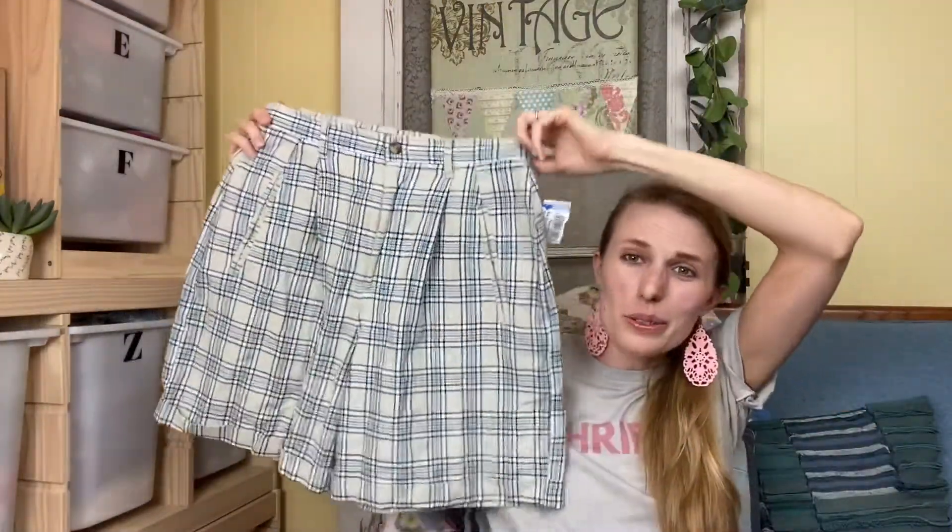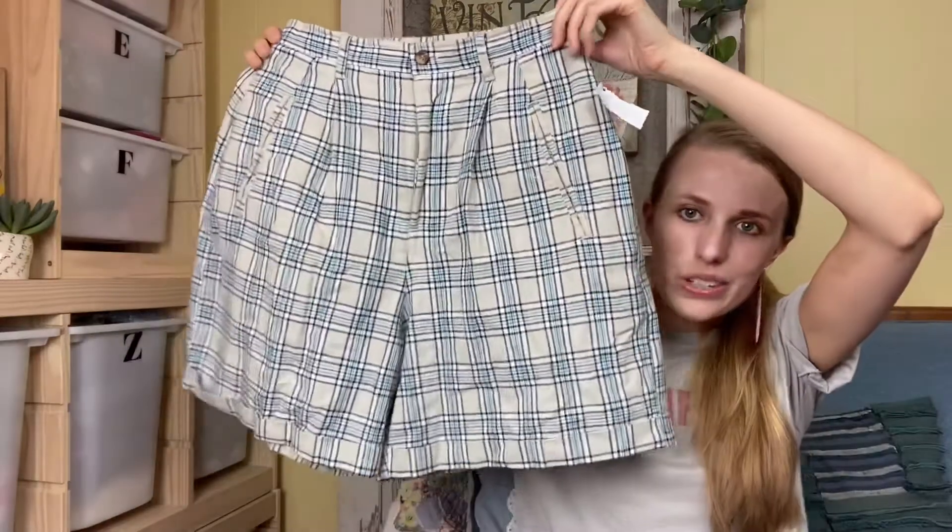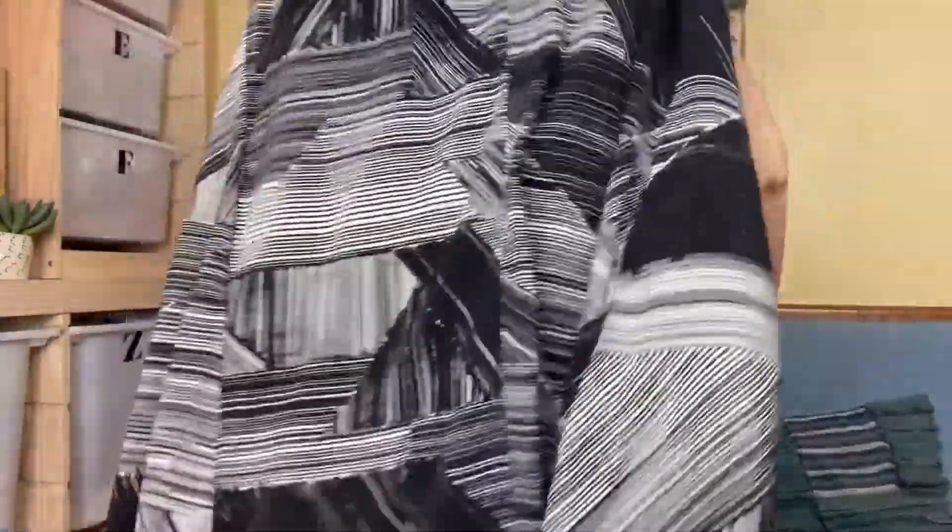These shorts are just darling — they're White Stag, a cotton linen blend, with a pleated waist. I feel like this goes with that schoolgirl trend that's going around. I better list those soon because short season is coming to an end. I grabbed this Rachel Roy plus size dress right on my way out — it's a flowy style with cute cinching in the back, an asymmetrical hem. It would be really cute in the fall with a cardigan. I'm thinking around $25 — I'll list at $32 and take an offer at $25, but I'll look up comps and price accordingly.